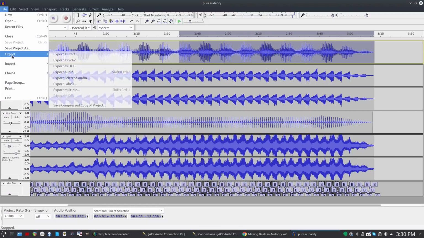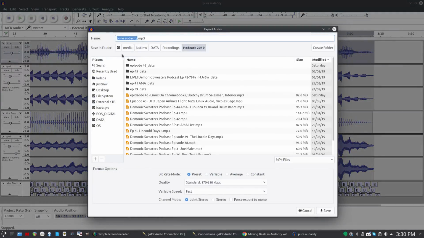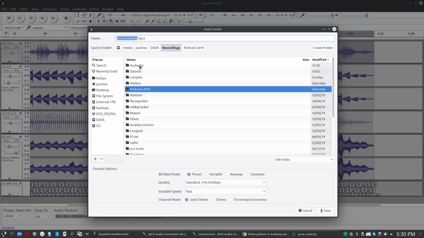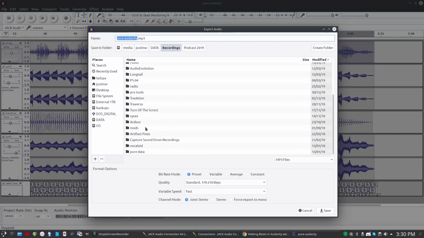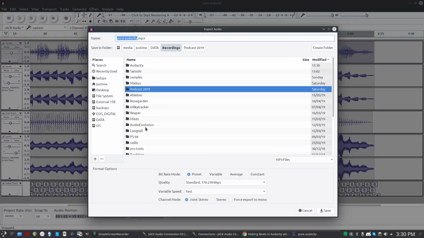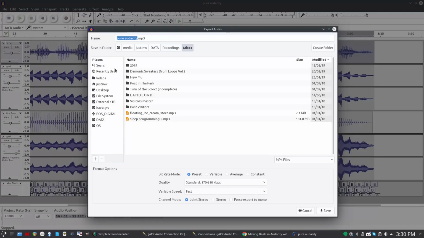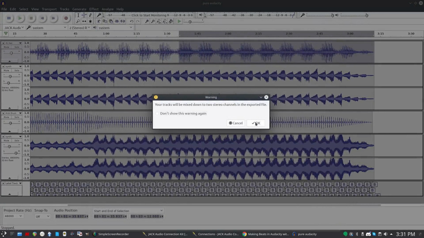So let's go to export as MP3. Normally I would do a WAV, but this is just for fun. And where are my mixes? 2019. And good enough. We'll just leave it right there. Save.